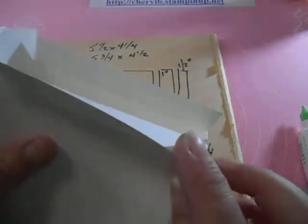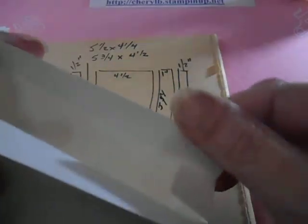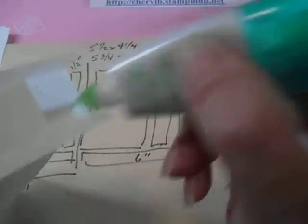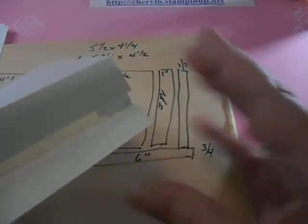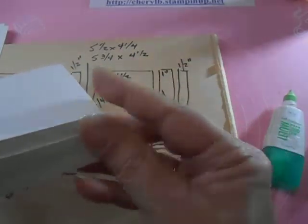Okay, so now we can do the bottom. I have a little side flap folded in, side flap folded in. I'm going to put glue all on that side flap there. I'll fold one of these ends in, and then just along the edge here, I'm going to put some more Tombow glue, and we'll fold that side in.